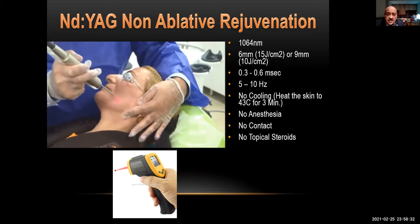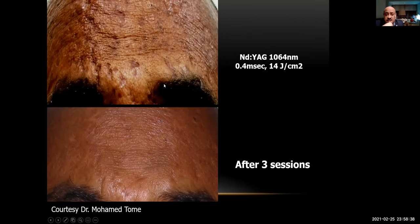And this is the outcome, where this is one of the patients we treated with a severe degree of scarring after chickenpox. And we can see the degree and the extent of improvement of the skin, stimulation of collagen, not only at the level of scars, but the whole texture of the skin improved significantly. And this is something which is really reproducible. We can achieve it in many cases. We treated thousands of patients, and I cannot remember a patient who did not get improvement.